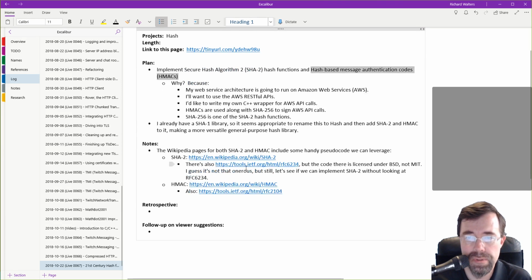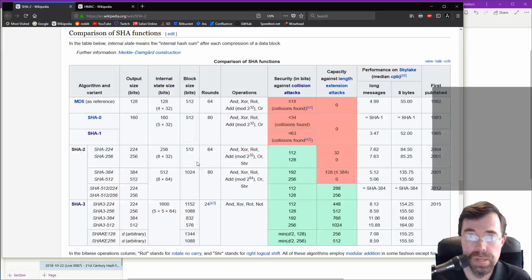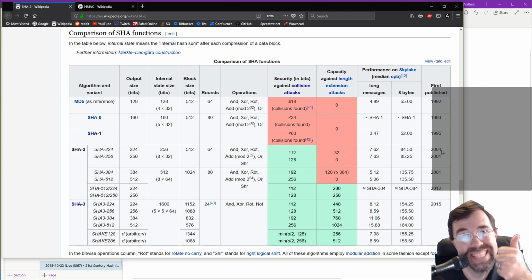There's some nice Wikipedia pages for both SHA-2 and HMAC that we can leverage. They both have pseudocode, so I'm going to rely on that quite heavily today, and they look like this. I named the stream 21st century hash functions because up till now I've been using SHA-1, which was first published in the 20th century, and SHA-2 is 21st century.